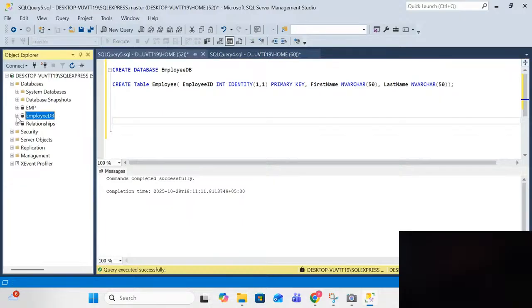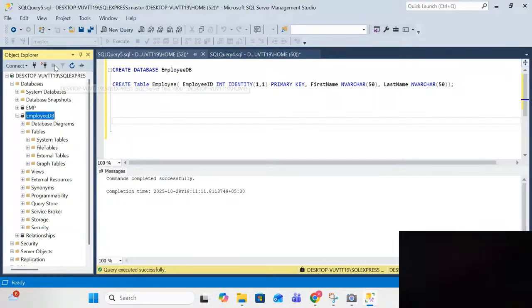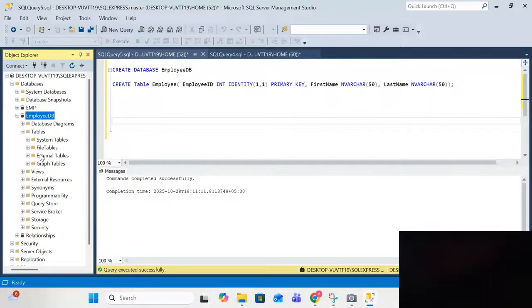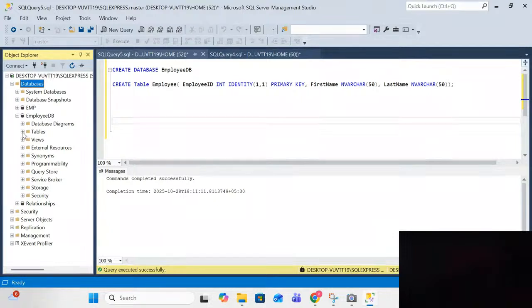In your database, you're able to see tables. Okay, I need to refresh this. Now you will be able to see tables under employee DB, right? So first refresh the database and then come to the employee DB.